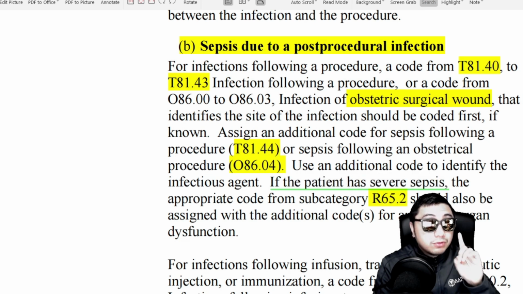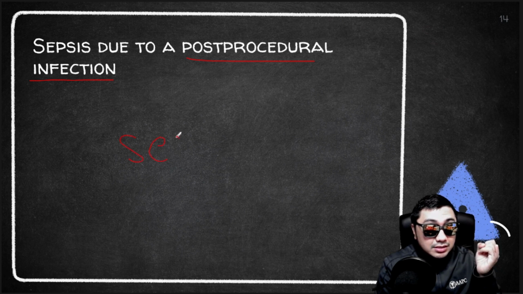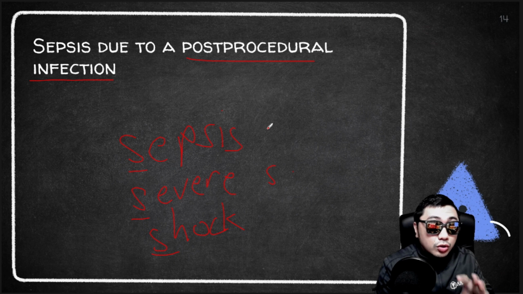Again, you have to check the following terms from the record before you choose from your sepsis: sepsis, severe sepsis and septic shock, okay? So this is what I call the triple S's, okay? Because again, without the terms that you need to check, just like what I mentioned earlier, you should only settle with the lower tier, which is your sepsis, especially if the causal organism is unknown, okay?